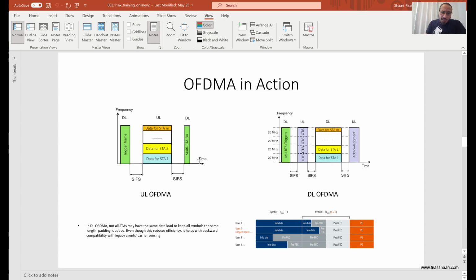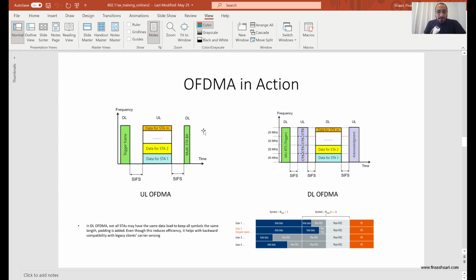The multi-station block acknowledgement is an enhanced version of the block acknowledgement that we use in legacy clients and the legacy standard. It's basically the same concept. It's just that instead of being targeted to one client, it has a list of all the clients that participated in the uplink transmission, and the AP will tell each one of them what frames the AP received, what is missing, and what to expect next.